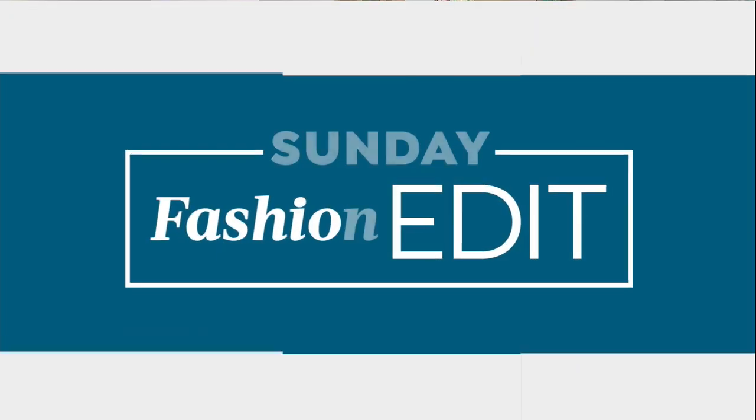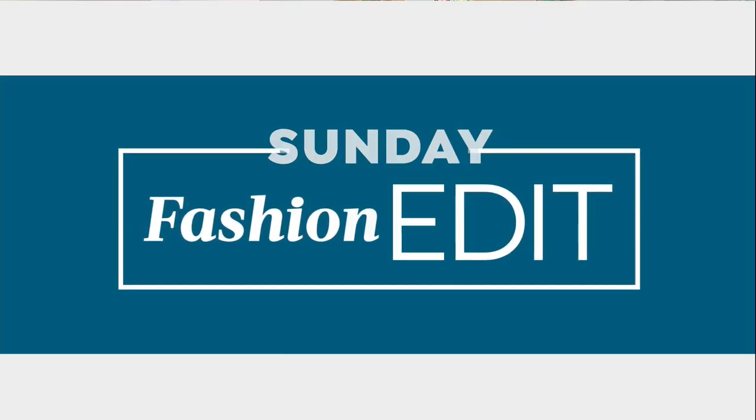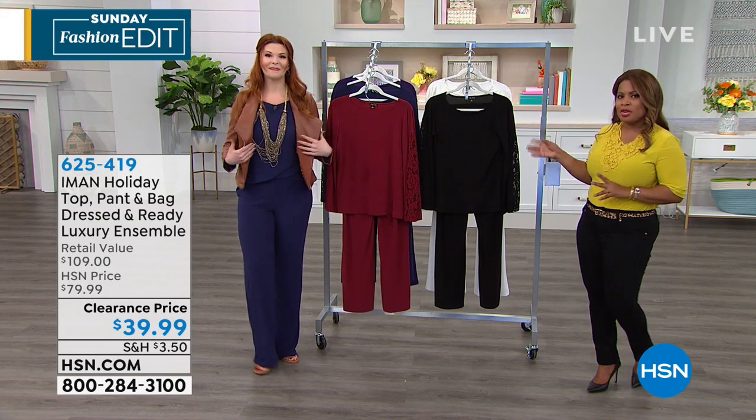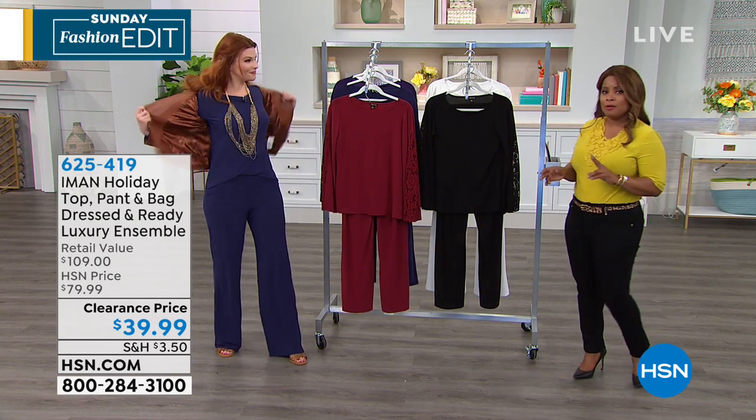And there's something oh so chic and sporty about a moto jacket. It's very cool. Everyone needs that moto styling in their jacket wardrobe. And it's forever. Timeless. Okay, if you'd like to have that moto jacket, it remains available for you, but this show is a fast-paced show, and we wanted to be sure to show you one more item from Iman.